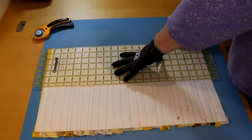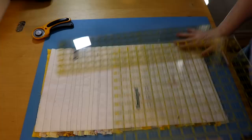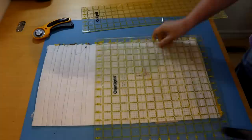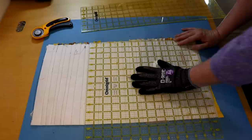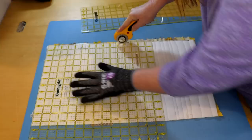So this all goes into my string bin. Now I'm going to get the other ruler. Hang on, I forgot to get it. I'm sorry. So I'm going to get this ruler here and make sure that we're sitting at 12 and a half and across, because that's going to be important. Now I'm going to move this up right to the end, and I'm at 12 and a half. So there we go. That goes into the string bin or the scrap bin.